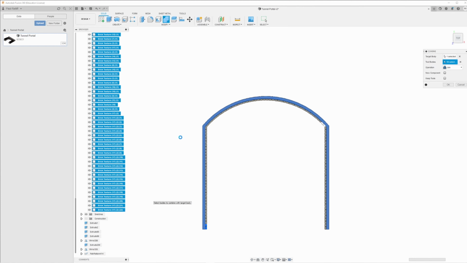Give it a moment to think. Make sure everything's blue, and make sure your combine window comes back. There we go. If it doesn't, just click and click OK.